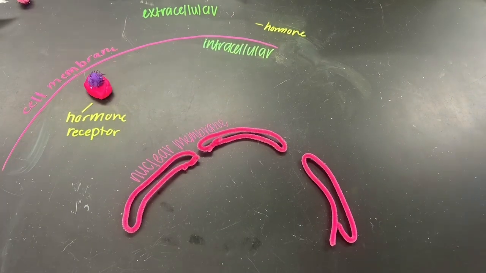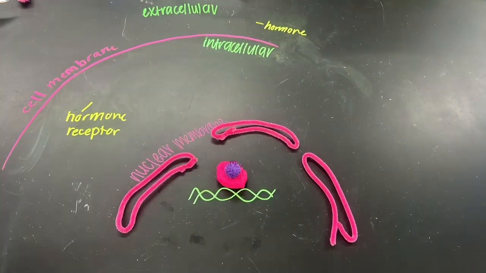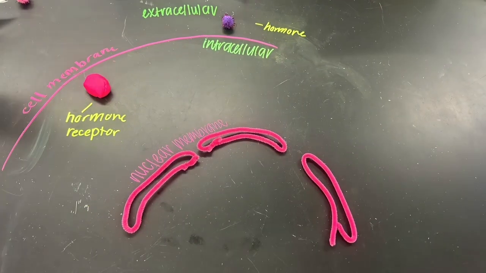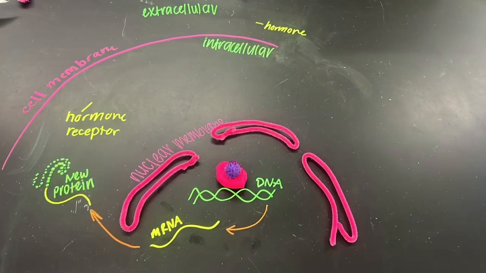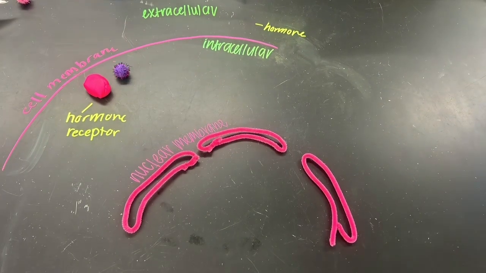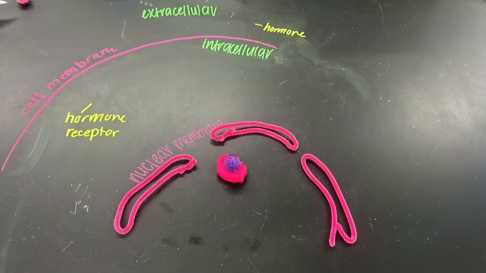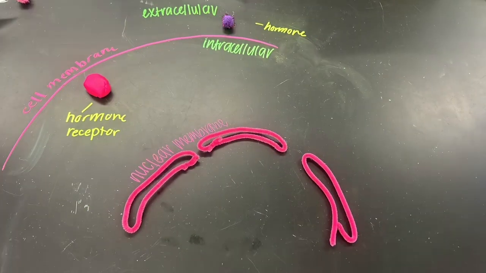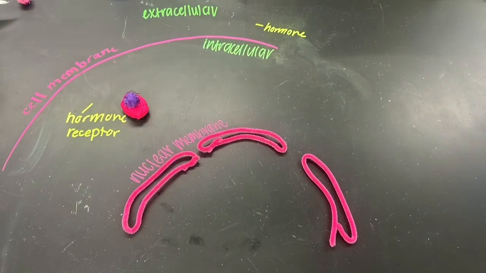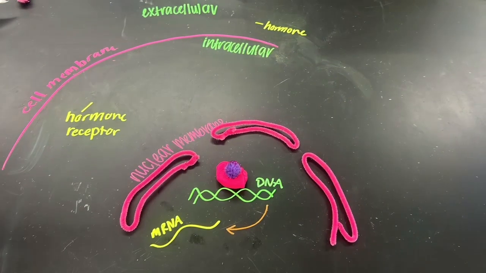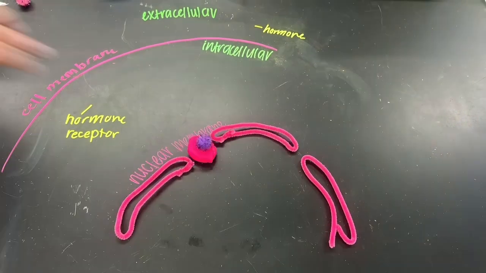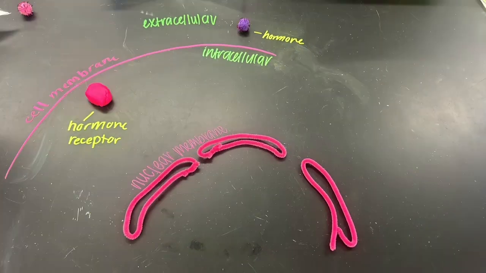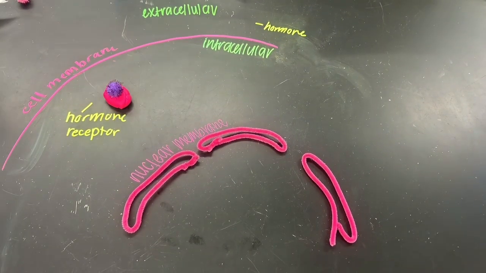Once transcribed into mRNA, the mRNA exits the nucleus and is translated by ribosomes into specific proteins. The proteins it is translated into are the epithelial sodium chloride channel and the sodium-potassium ATPase pump. These allow for potassium to exit the cell into the tubular lumen and for sodium to be taken up from the tubular lumen into the cell.